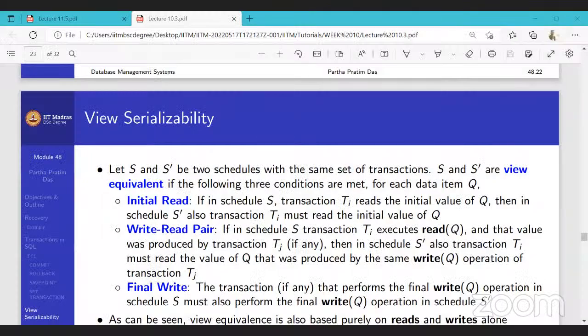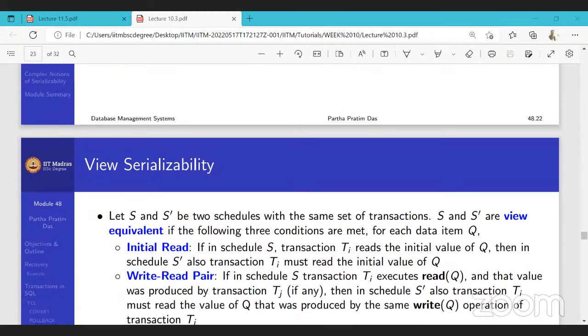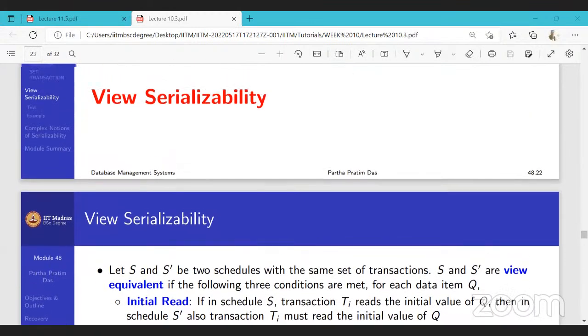Up to conflict serializability is clear to everyone? Yes, yes. Is my screen visible? Yes, visible.